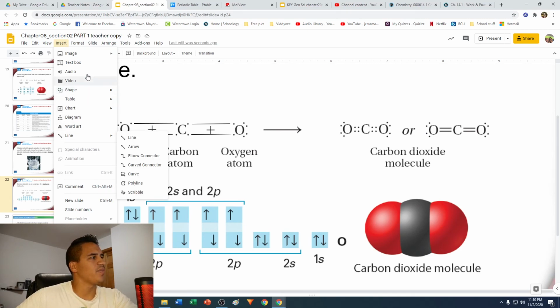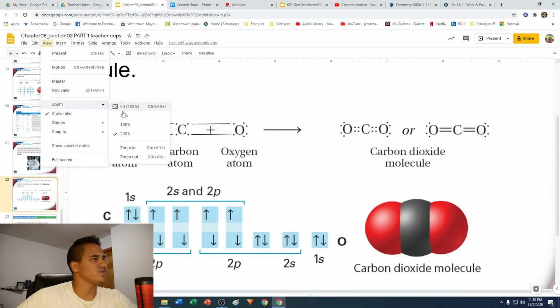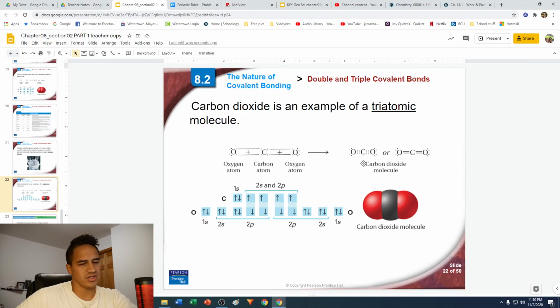Now there is a better way of drawing out a structure like this, rather than trying to play a game of connect the dots. There's a video after this lesson, I believe, that you'll watch that will go over a really good process of how to draw out structural formulas. So I'd recommend really watching that and taking some notes and paying some attention, and then there'll be some practice after that as well.